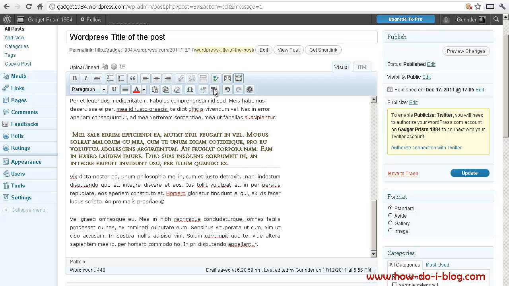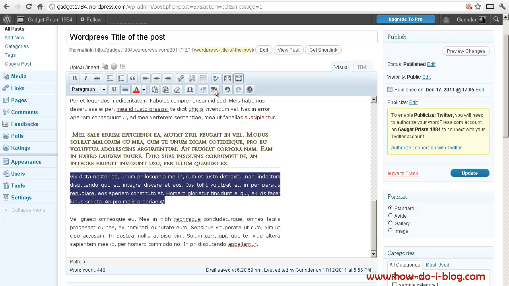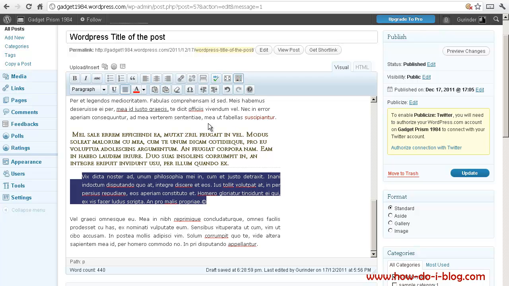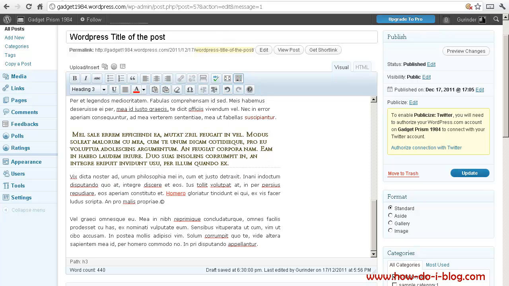The next option is to indent your content. Right now it's not indented at all, so you can't outdent it. To indent it, click this button here, and it will move the text to indent. To outdent it, select the text again and click this button back here, outdent. The next one is the undo and redo features. If you have used Word, it's pretty simple for you guys. So this is pretty much about the WYSIWYG editor.